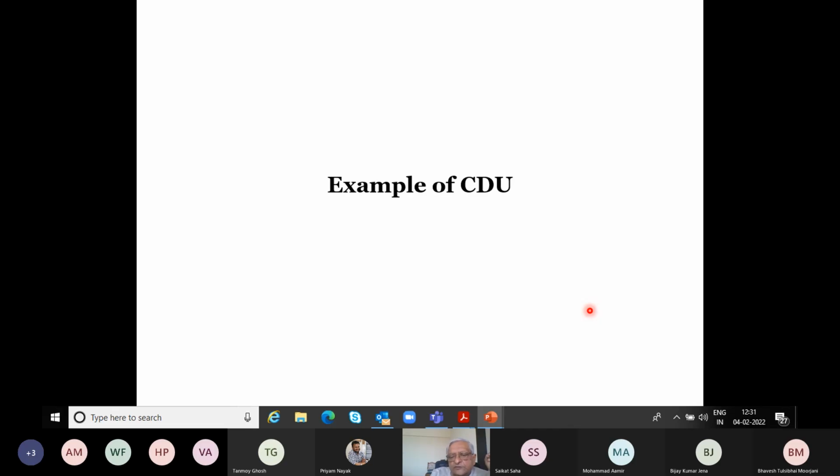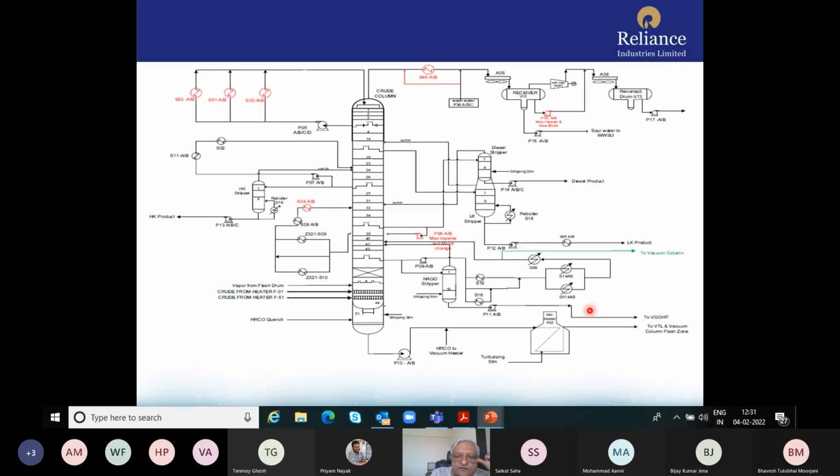I'll just very quickly walk you through a commercial example of a crude distillation unit. This is an actual crude distillation unit operating in a refinery. As you can see, it has something like 43 trays with a small packing zone here. There are two fire heaters. In fact, this is a pretty large crude unit. Both the vapors come here in the flash zone. And this is the stripping section from which we remove the long residue, or atmospheric residue, and then go through the vacuum furnace into the vacuum tower.